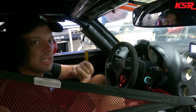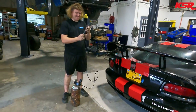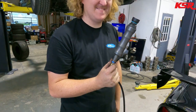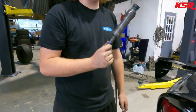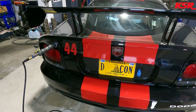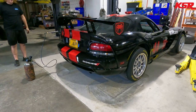To get this thing around, finish the alignment, put it in the trailer, go to Ohio. All right, so we're back over in the other shop, and one really cool thing this car has is air jacks on it. So with this magic stick thing there, plug in the stick, plug it in. She lifts all by herself. Makes it real easy to get the lift underneath it.